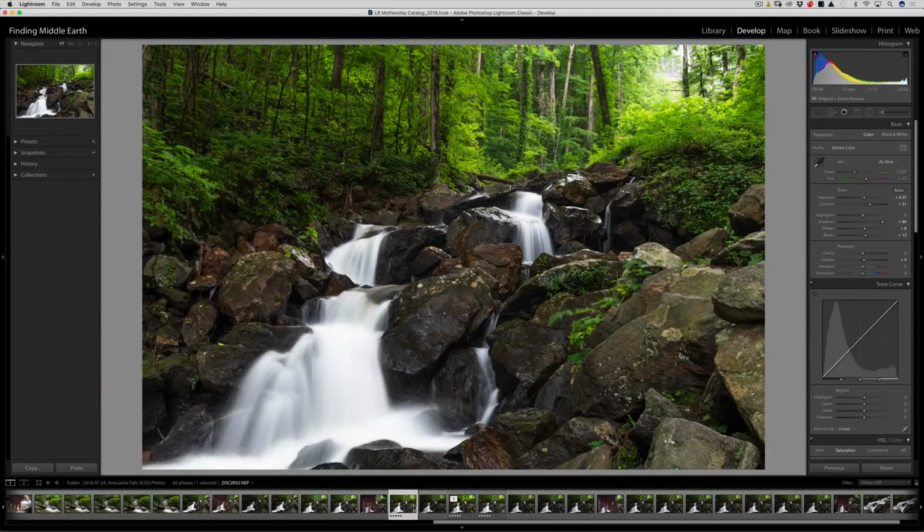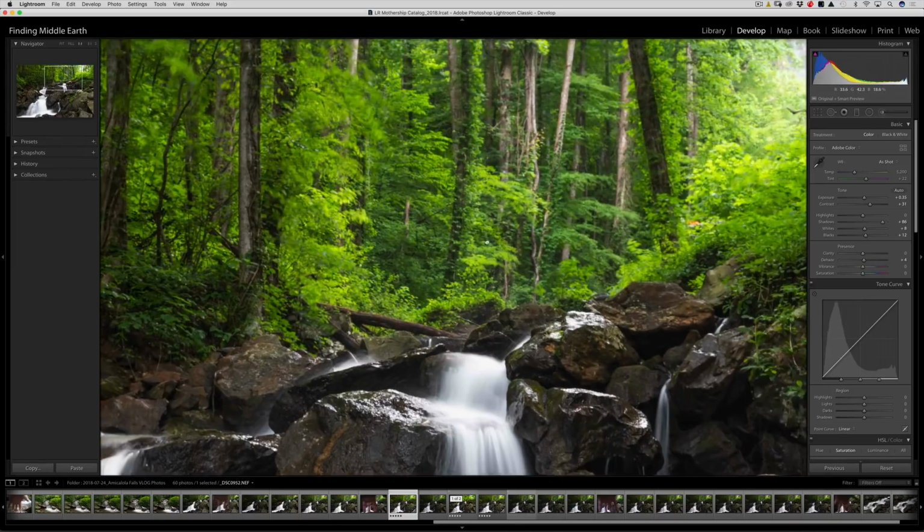So instead of taking all 6 or however many shots there are, blending them all together and doing a bunch of focus stacking functions in Photoshop, I'm just going to mask the sharp foreground rocks into the other shot. The reason I'm doing that instead of blending the whole photo together as one focus stacked image is because of all these trees and leaves in the background.